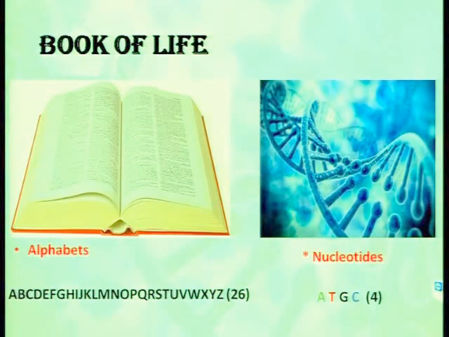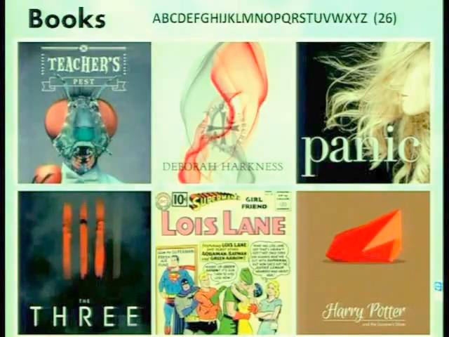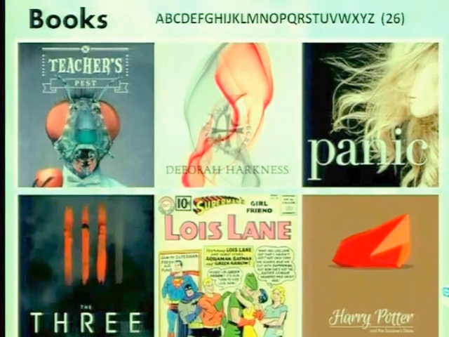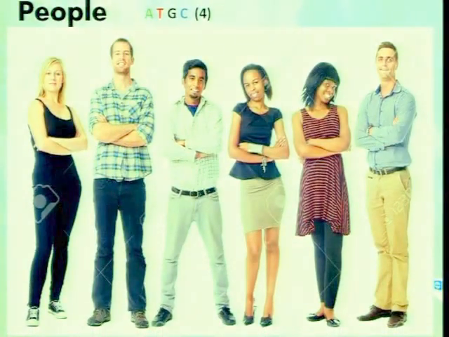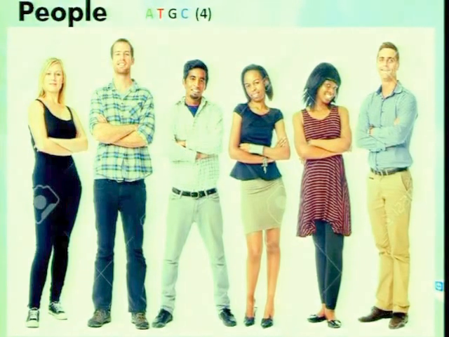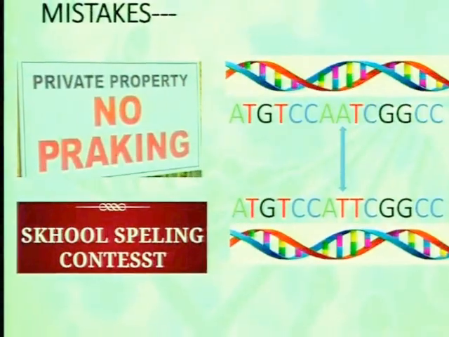Using these 4 letters, the DNA makes all the proteins required for the formation of a human being. And as we can write multiple different types of books using the letters, in the same way DNA writes using just these 4 letters and creates different human beings throughout our world in very different ways. So it is just the difference of DNA which makes us different from each other.